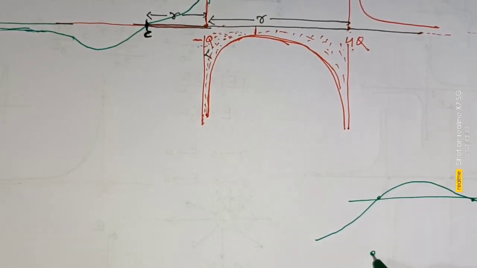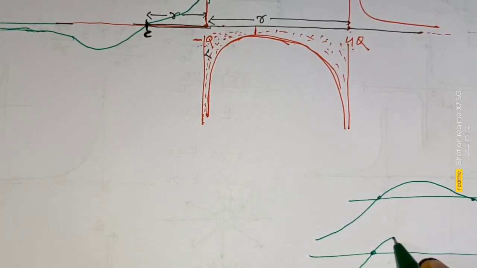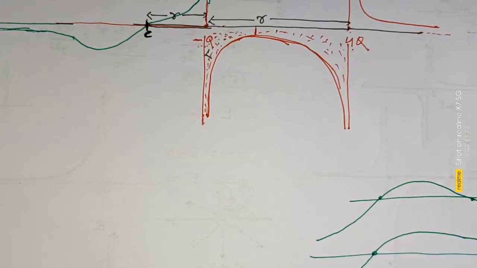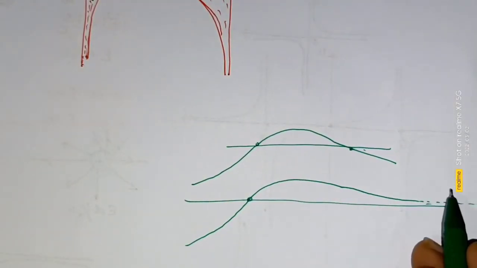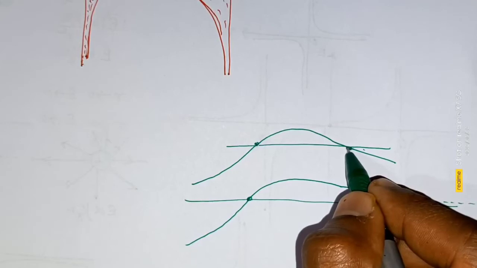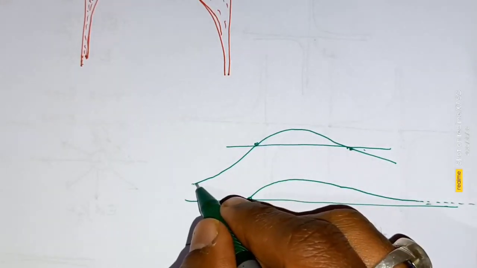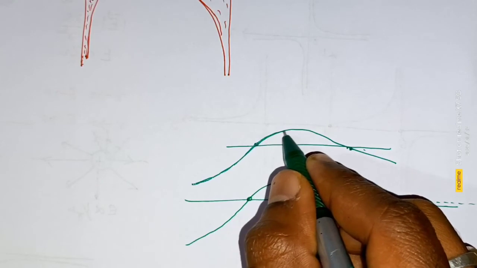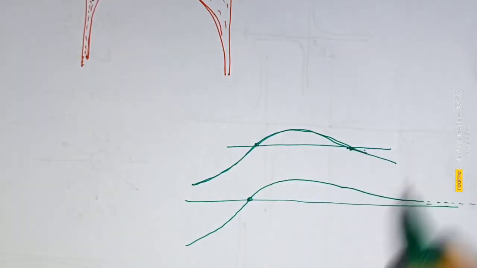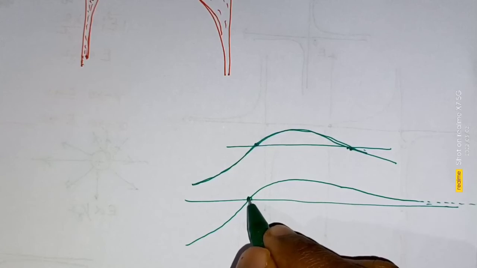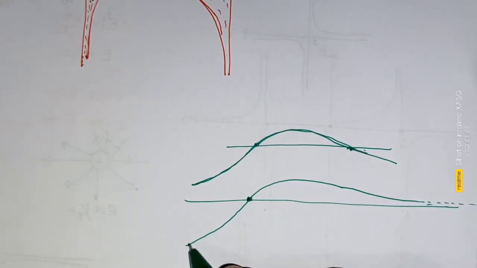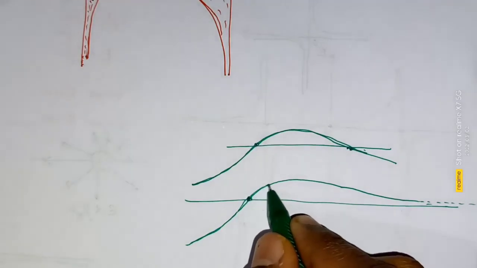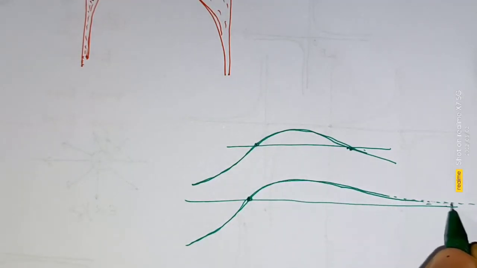But if one point is here and the other point is at infinity, then it will go like this, and it comes to 0 at infinity, dotted like this. This is the way you have to plot these scenarios. One more time I want to repeat: if two points are given where the electric field is 0, it will go like this, and after that at this point it will be like this. But if one point is here and another is at infinity, it will go like this, and at infinity it will be like this. The same pattern we have drawn here.